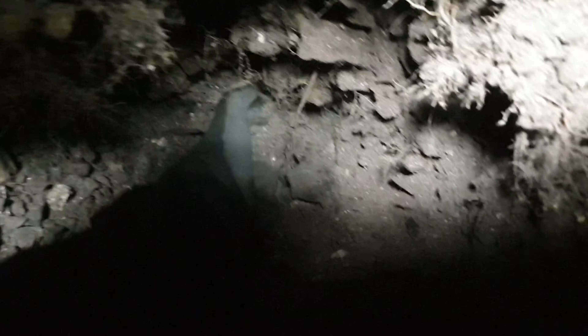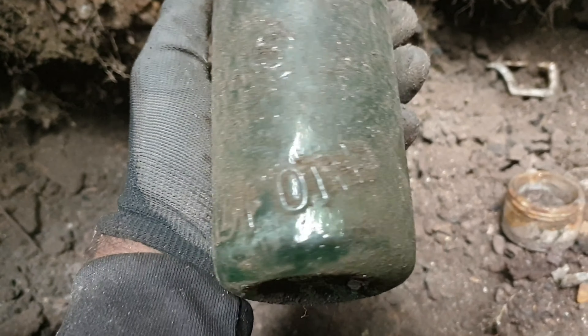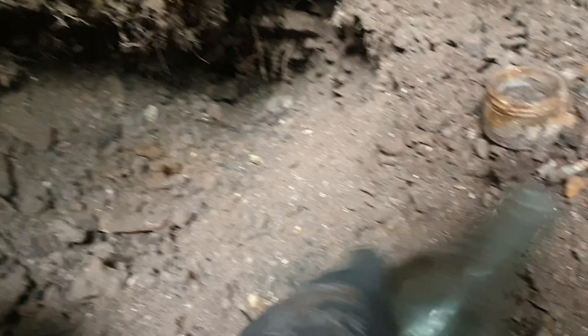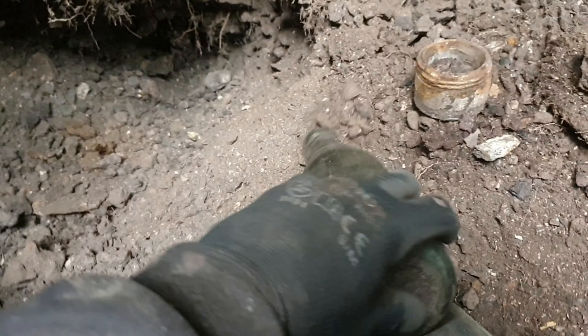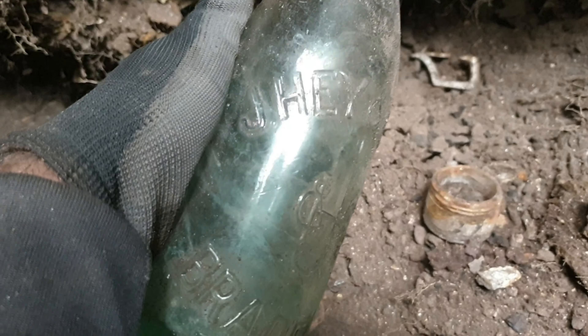Right, we have a bottle. Let's see if I can get it - come on - ooh, that is a nice one. Hayes Core Limited, Bradford. It's a lovely one. Applied lip - yep, applied lip - really nice early one. Vulcanite stopper. Very happy with that - it's a keeper. Oh, it's Hay Hayes - Hay, that's what it is. Yep, buzzing with that.